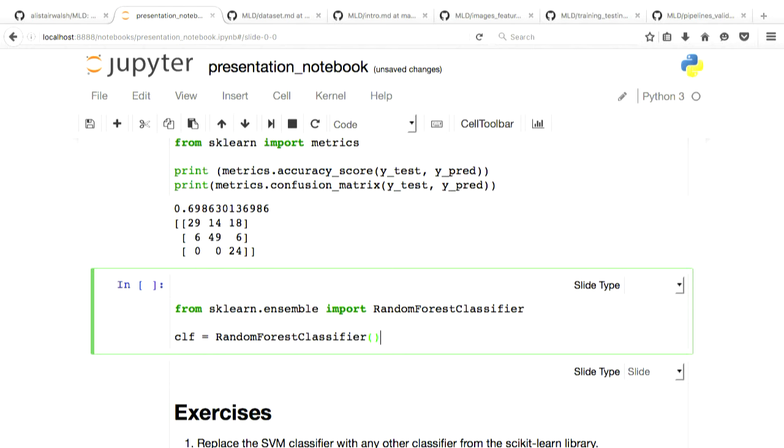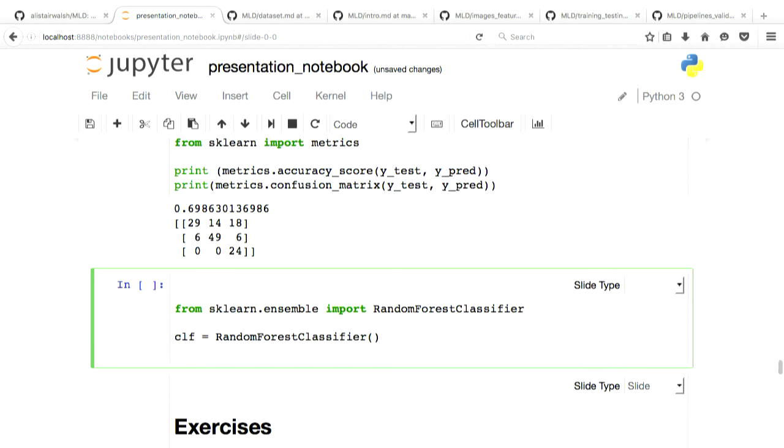All of the scikit-learn models have default parameters set. They may not be good defaults, but they have them set, so you don't need to feed in anything to start with. Now I'm just going to fit in our LDA transformed X data and our training labels.